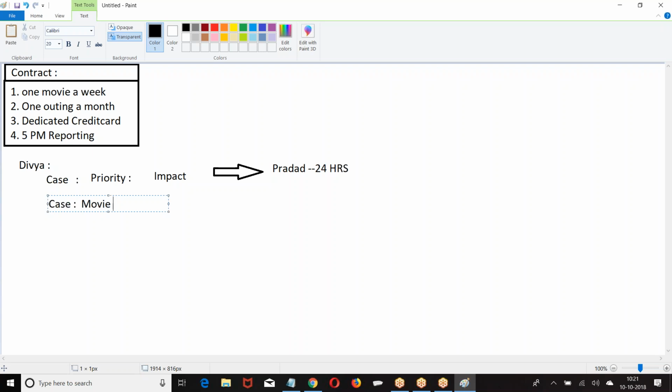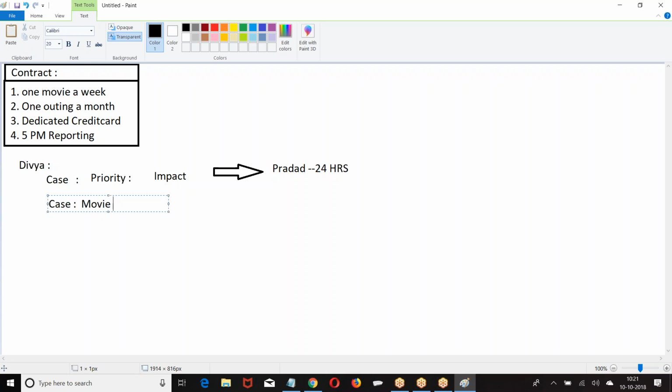Now what is this? This is the procedure. It should be followed by everyone for every case. For case to case, if it is a low priority case, then this is the process you have to follow. So what is this called? Milestones.